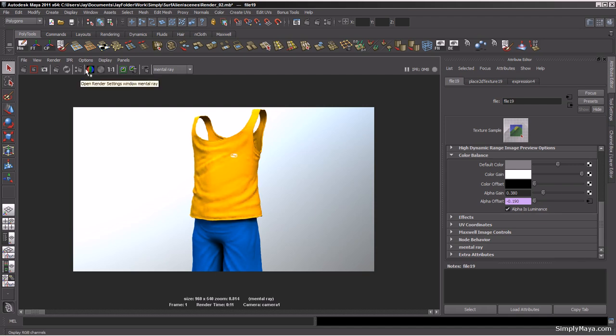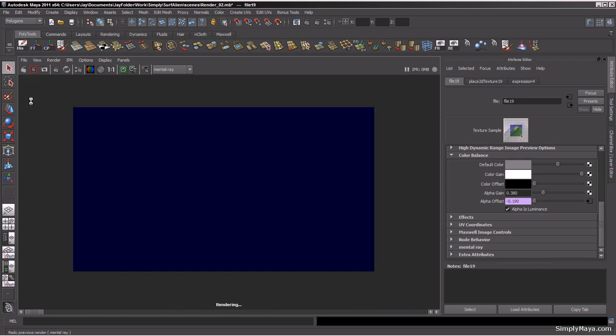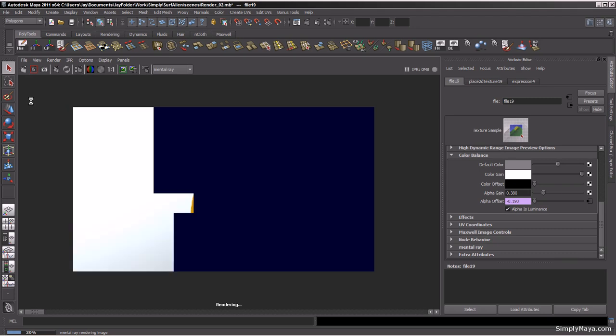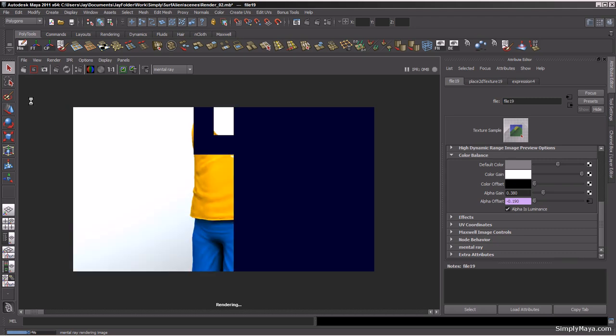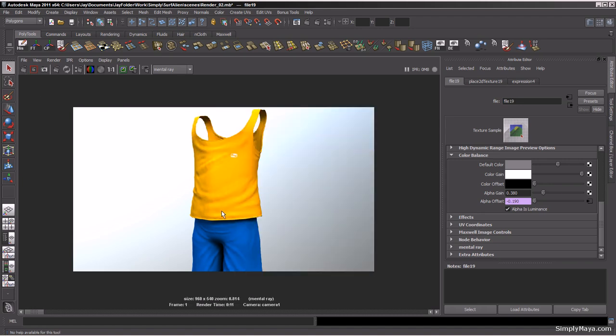And also let's store that image and hit render, and then hopefully we should have a much better looking shirt. The other thing I want to do is just drop the color gain very slightly for the shirt itself. There we go. I think that could come down just even more. So yeah, let's do some finer looking wrinkles there. So let's do 280, I think, for that.